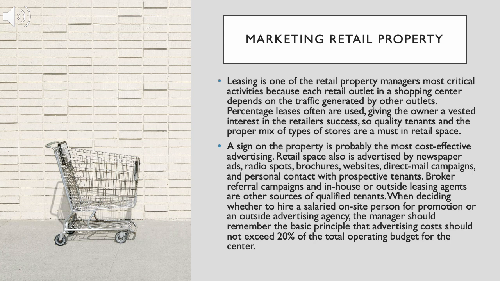A sign on the property is probably the most cost-effective advertising. Retail space also is advertised by newspaper ads, radio spots, brochures, websites, direct mail campaigns, and personal contact with prospective tenants. Broker referral campaigns and in-house or outside leasing agents are other sources of qualified tenants. When deciding whether to hire a salaried on-site person for promotion or an outside advertising agency, the manager should remember the basic principle that advertising costs should not exceed 20% of the total operating budget for the center.